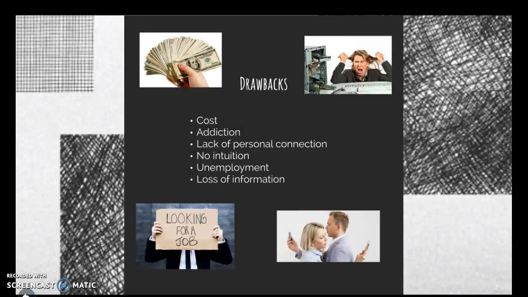And there's also, we could lose information. The picture in the right-hand corner explains this really well. If we depend on artificial intelligence or technology in general, and it crashes or malfunctions, do we lose all of our grades and all of our data? That can be a really frustrating scenario. So these are some of the drawbacks that we need to think about when we talk about putting artificial intelligence into our education system.